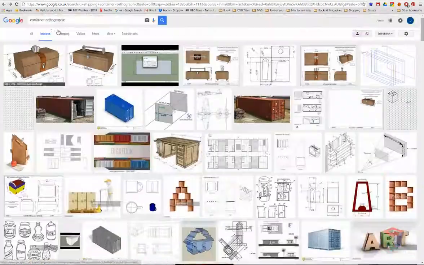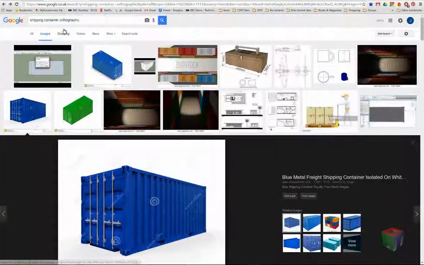So let's have a look at shipping container design instead of orthographic.